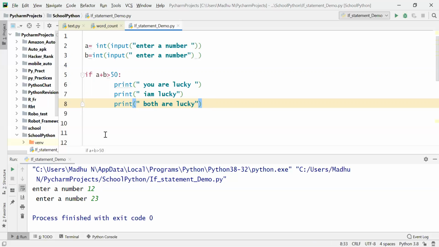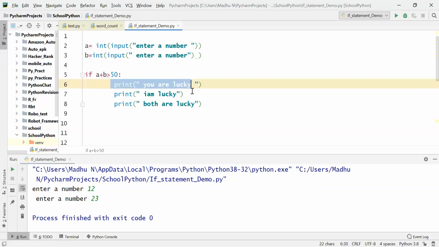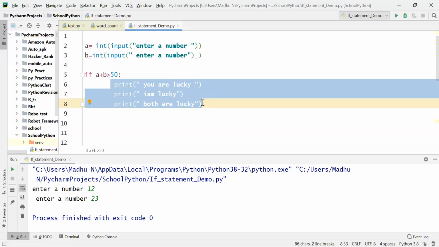Why? Because you entered 12 here and 23 here. The sum is 35. 35 is greater than 50, which is false. So that's why these statements are not executed.